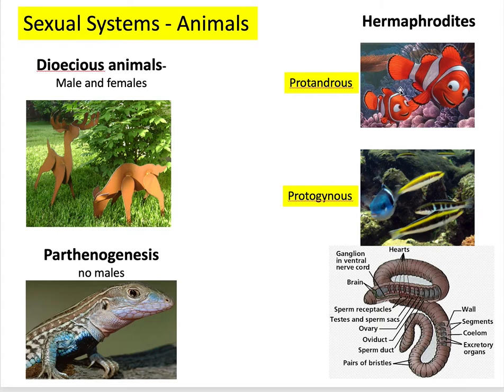But then in fish, there are two kinds of sequential hermaphrodites. There are those that begin as males. Pro means first, and androus means male. And then there are those that begin as females. Protogyny has to do with gyne, vagina, females. And so there are fish, like clownfish from Nemo. You may remember the father was eventually going to become a mother, which is kind of interesting. Would have made this story a lot more intriguing but confusing for kids.